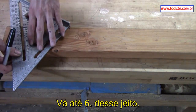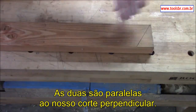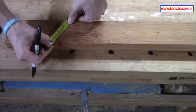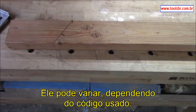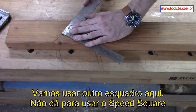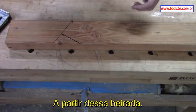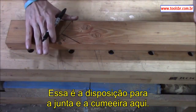Pivot the square again back to six-and-ten, go six, and draw another line. Both of these are parallel to our ridge plumb cut. Now take your tape and come up from the bottom — say five centimeters (you can play with this number depending on what code you're using). Put a mark right there, then take another square — you can use the speed square, but this one seems a bit more accurate — and draw a 90-degree line off that edge.